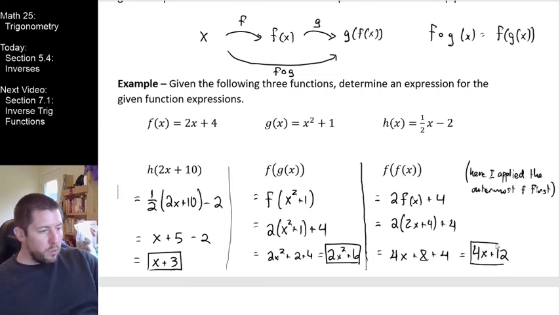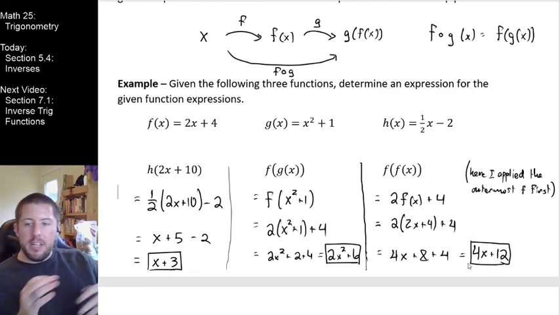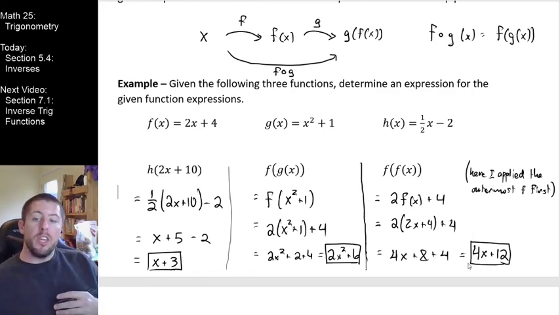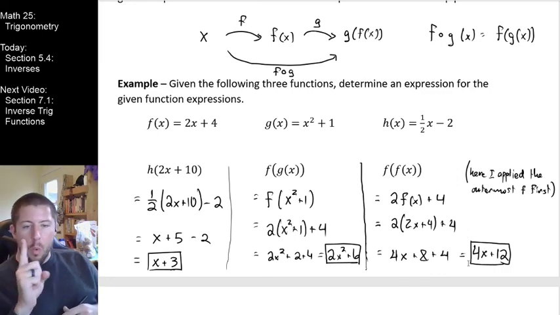So again, realize what we're doing right here. What we're coming up with is saying, rather than you having to actually think about doing the operation f twice, we now have a new function, the 4x plus 12 function, that describes the overall result of what you would get if you did f twice. We could just do this new expression once. So this is replacing a 2-step process with a 1-step process, just the 4x plus 12 process right here.